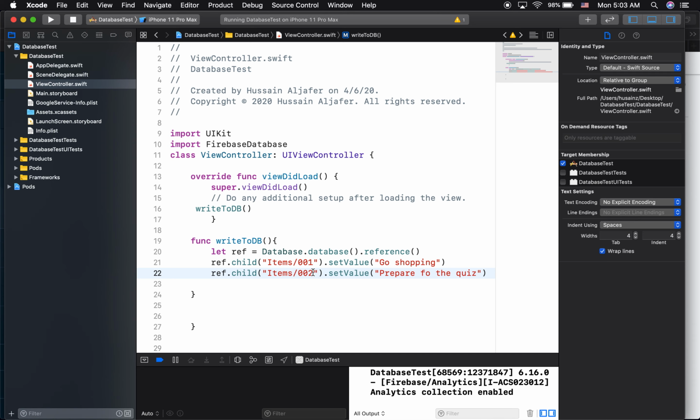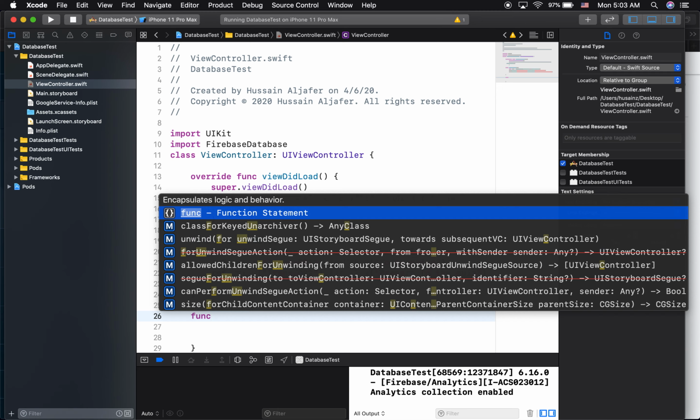It's going to help you generate random keys instead of the ones I'm hard coding right here. So it is called childByAutoId, and this is again going to create an auto ID for your items or keys.